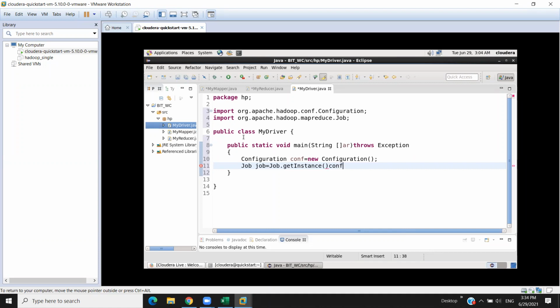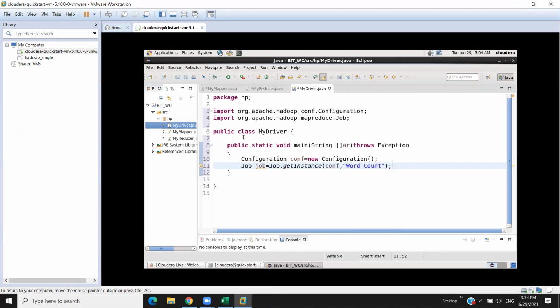One is the conf configuration object, and second, we can pass any variable, so right here, word count.